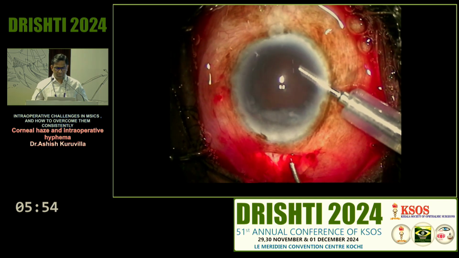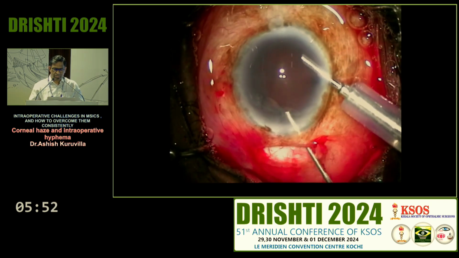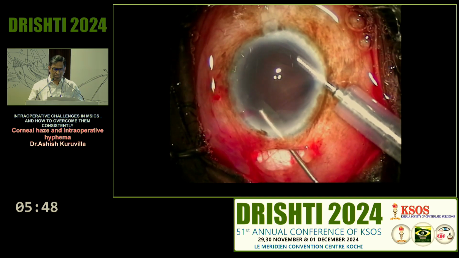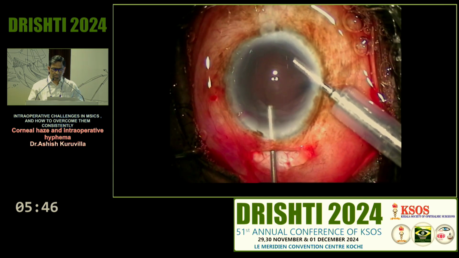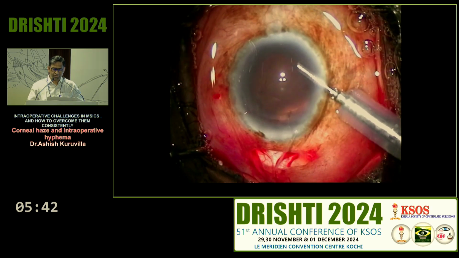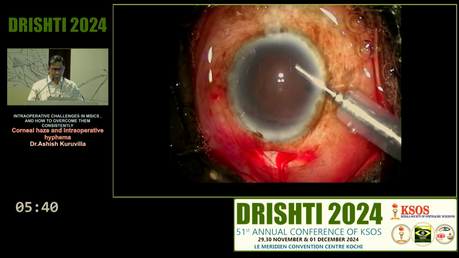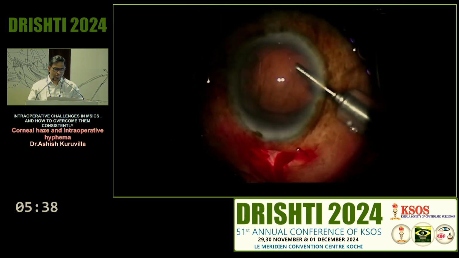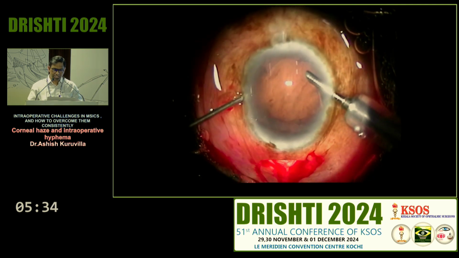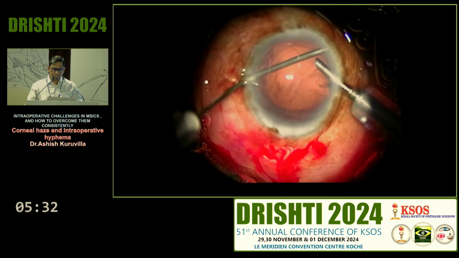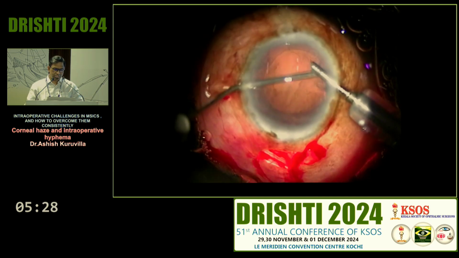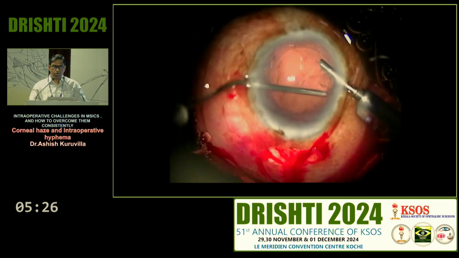Just another thing about retro, look how it is without the retro illumination. Looks like all the cortex has been aspirated and looks like it is complete. But as soon as you flush and then turn only the retro on, you can see the difference it creates by purely turning off the main light and putting on pure retro. You can see how much cortex and other material is there inside the bag. And then you can go in, you can clearly visualize the rhexis margin, you can clearly go and remove all these things. So these are very simple things that we can do in all microscopes.